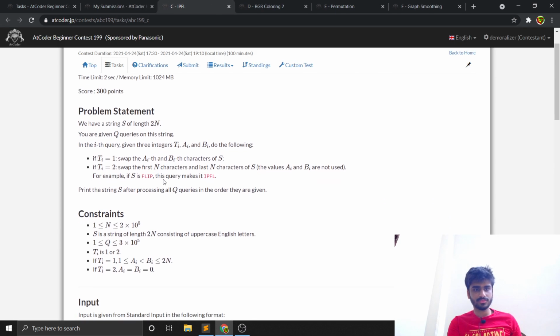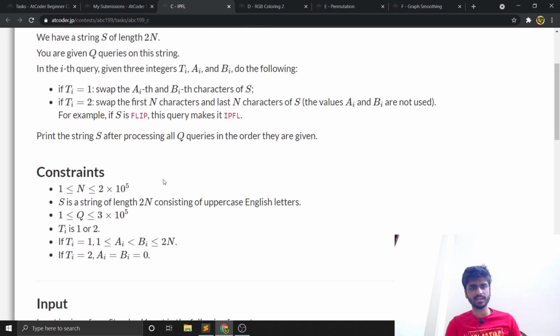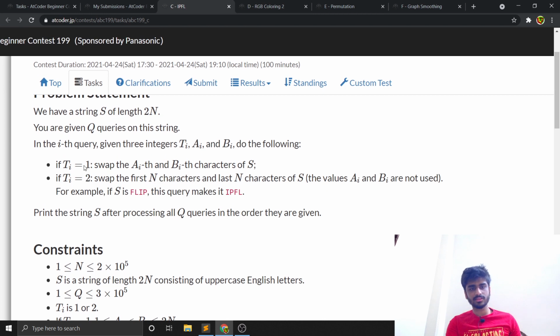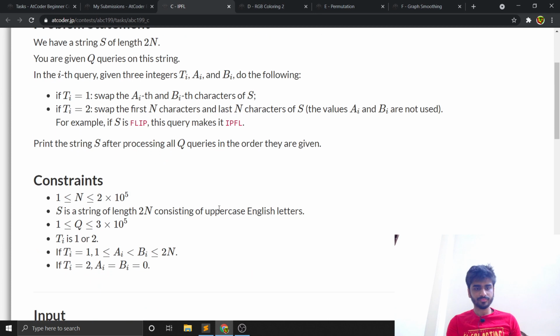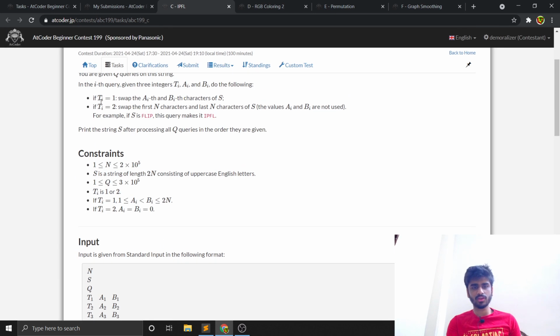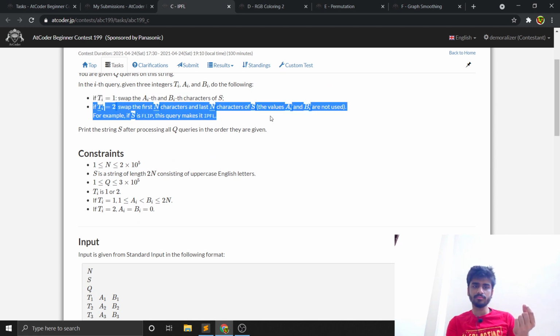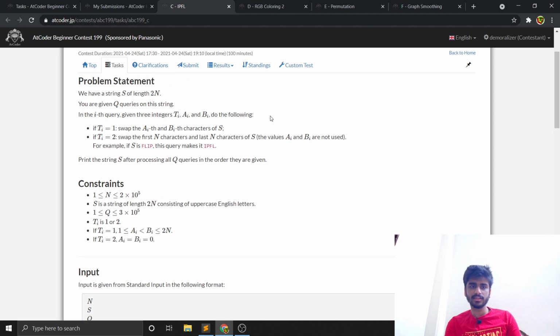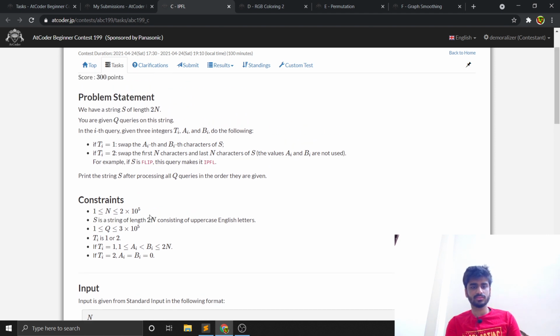Then we have this problem C. Yeah, okay, so this was also an implementation kind of problem. In fact, if this second operation was not there, it would be too trivial. You just have to swap two characters when it asked you to do that in the input, right? So basically, even with this operation, it's still almost that only. It's just that if you actually perform this operation of swapping, it can go a little bad, because n is too big. So if you actually swap them, then too much time will be taken in doing that.